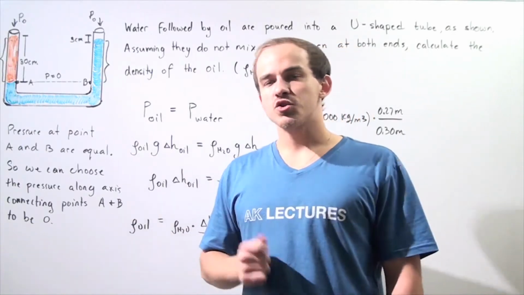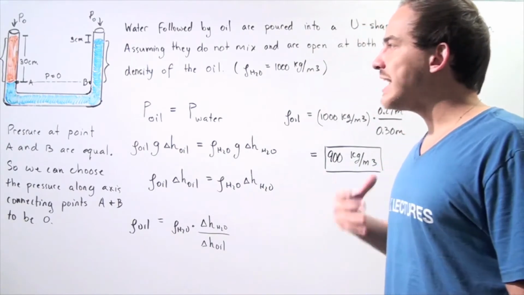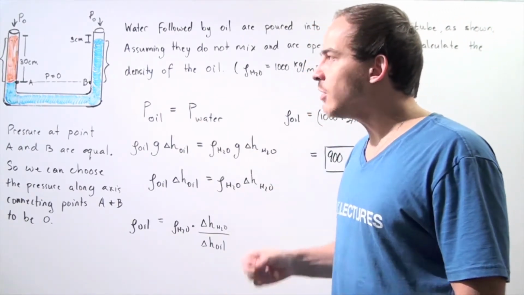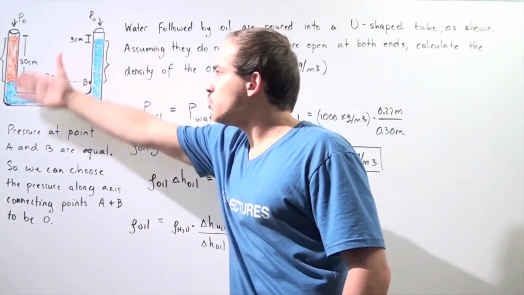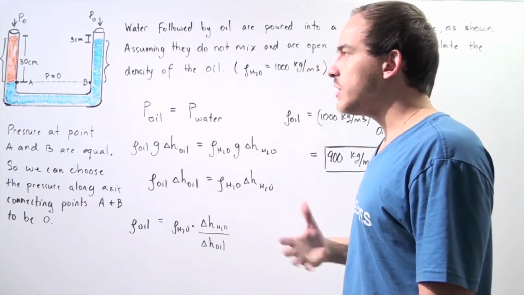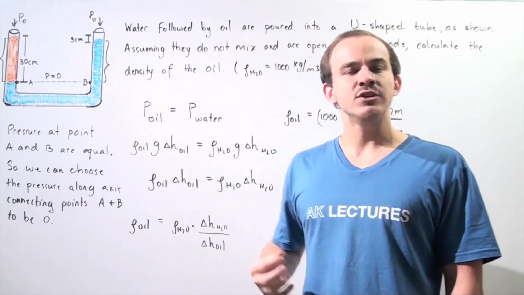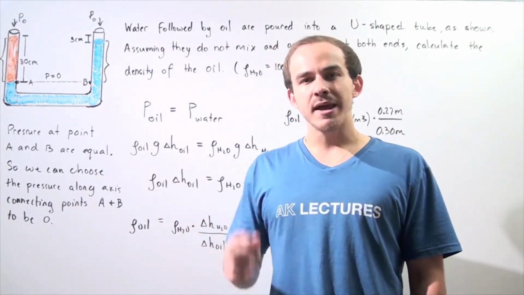So let's suppose we have the following experimental setup. First, we take water and we pour water into our container, and then followed by that, we pour oil. So we have the following U-shaped container. After we pour, our two substances come to static equilibrium. And note that the two substances don't actually mix.